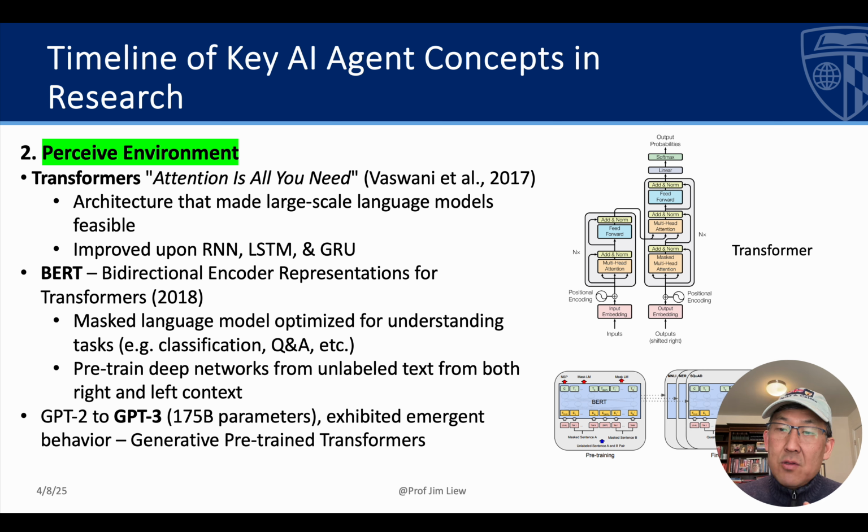GPT-3 was the real one where they got all the data on the internet and compressed it into these large language models. This 175 billion parameter model had things inside that we didn't know about, and we were surprised as a community to see that it could actually do certain things. These were behaviors that nobody expected these models to be able to do. And these emergent behaviors only came out after the number of parameters became very large, in the billions.